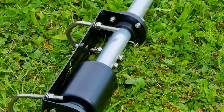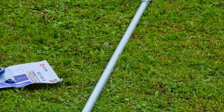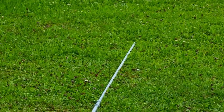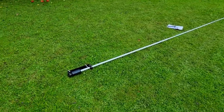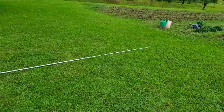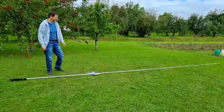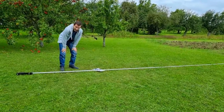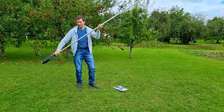Well, and here you can see the complete antenna. Pretty tall. Nice. Okay, and now let's lift the antenna up. It's a really big one.